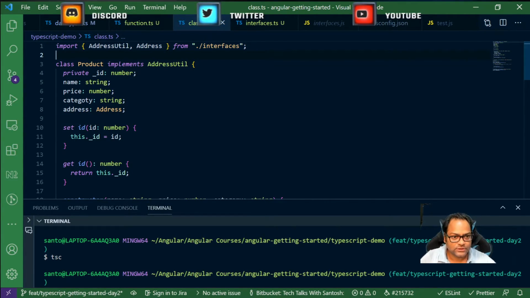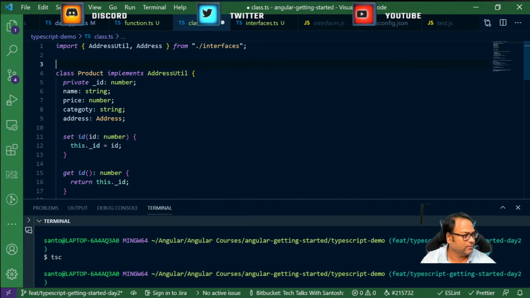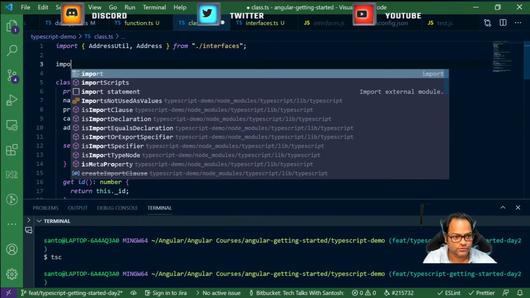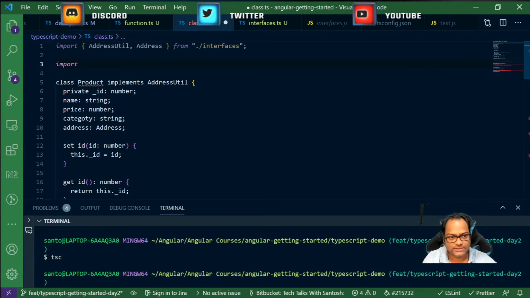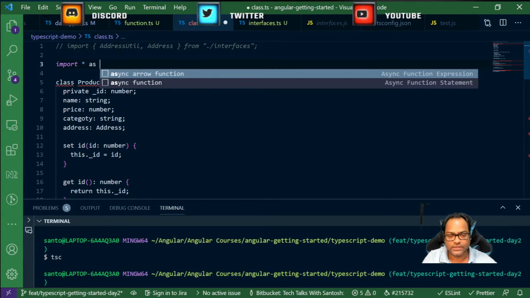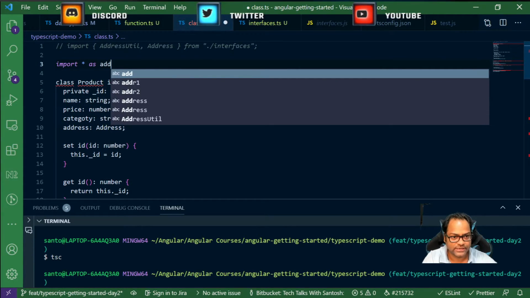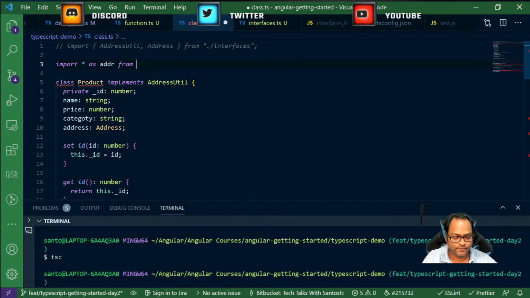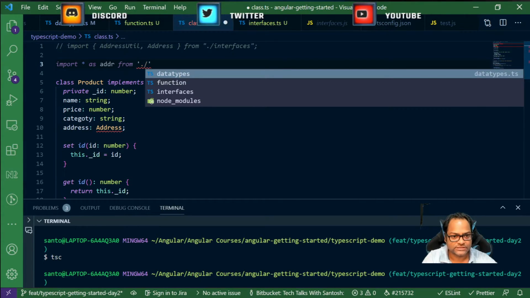So yeah, there are a few more ways to actually use this, but try to use this syntax because you know what is being imported. The other syntax which we can use is something like this, which is an alias. So I can say import star as, so I can use the star as syntax. I'll say okay, this is attr from ./interfaces.